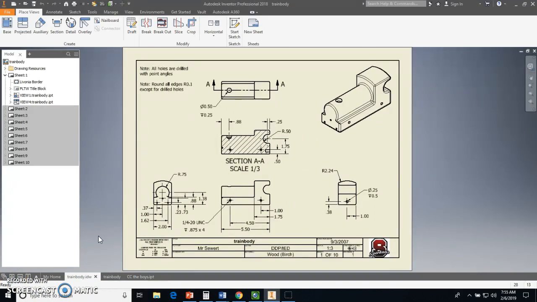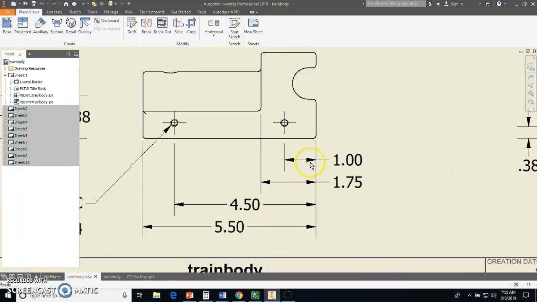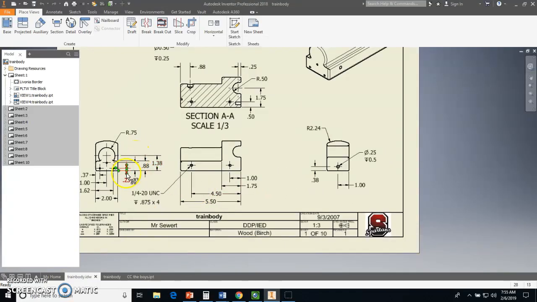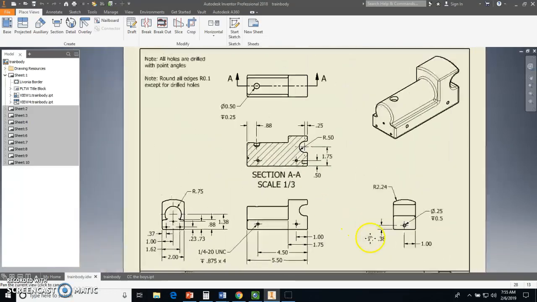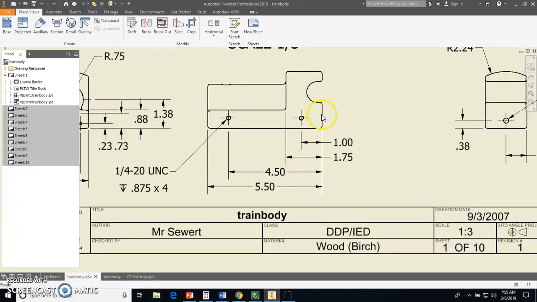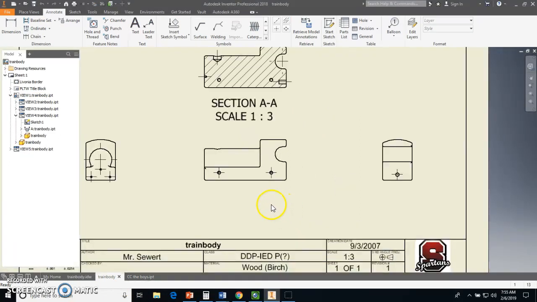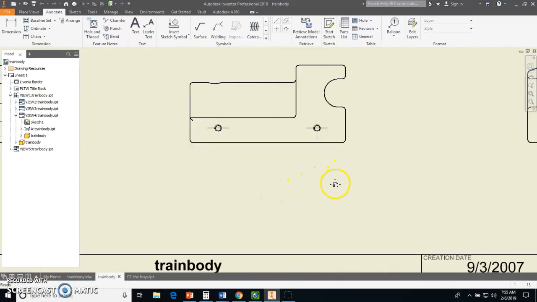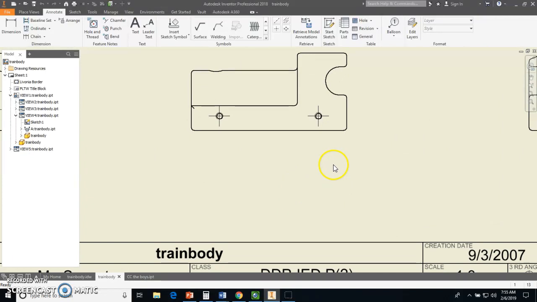I'm going to show you a couple more things on this drawing, and then we're going to go on from there. The first thing I want to show you is how to do this whole series of dimensions like this. It also happens over here and down here, not so much up here. Those three locations really. These, remember, are called baseline dimensions. They go from here to this one, from here to the next one, and so on. So I'm going to show you an easy way to get those done. I'll just zoom in here on the train front view.